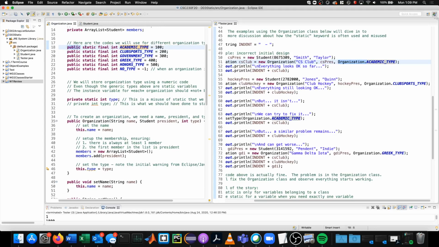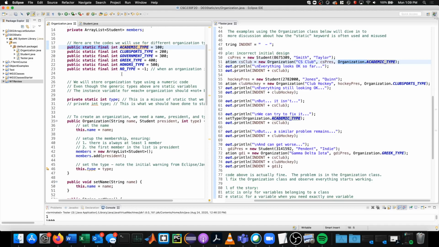So public, I can access it. Static controls how I can access it. And then final says that once this is declared or initialized, like it is in line 18, it cannot be changed anymore. So I can reference this, but I can't change it. So put all three of these types together, and what kind of variable do you get? Well, you get one that people can see, that they can access without creating an object, and that cannot change. So what it really does is it sets like a definition out there for any organizations to use.